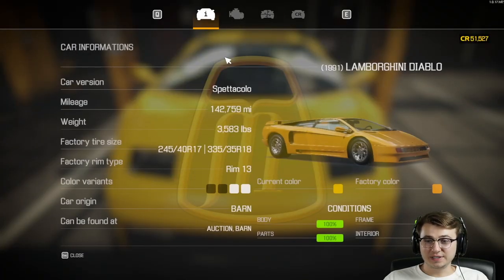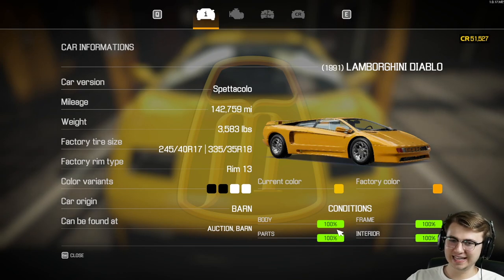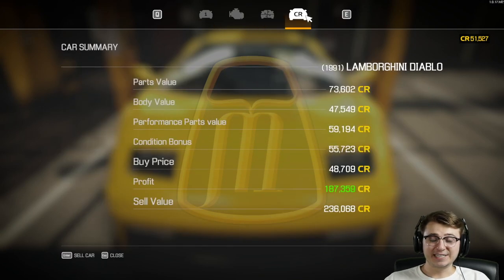Now that we've got the starter installed, we should be... Oh yeah, dude, look at that. 100% all across the board. We are looking super, super good here. And now if we take a look at the car summary, we're up to $236,000 if we were to turn around and sell this thing.